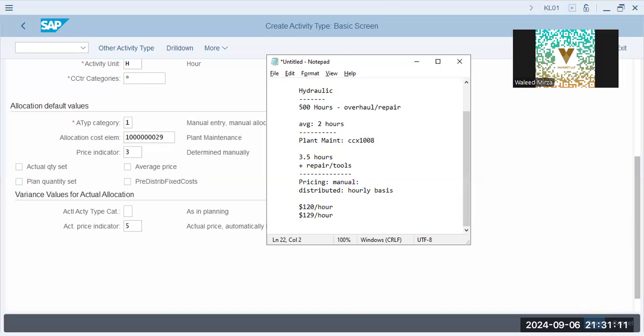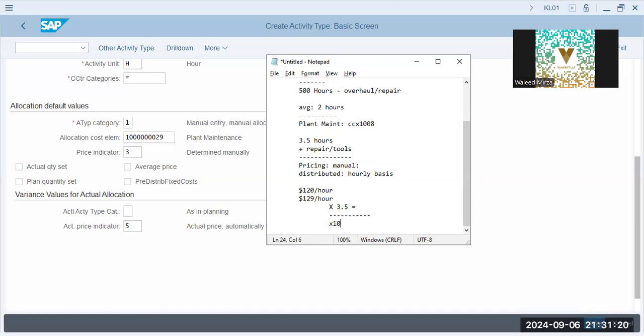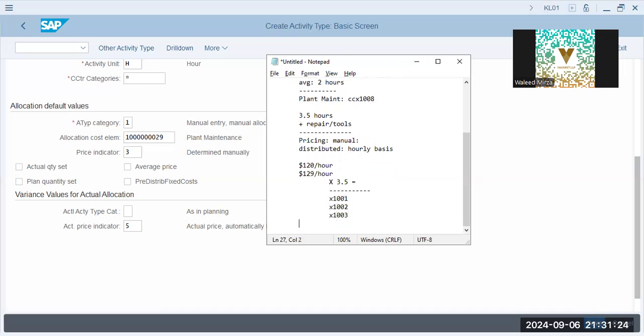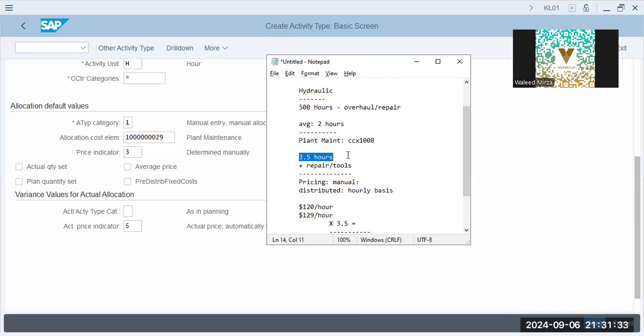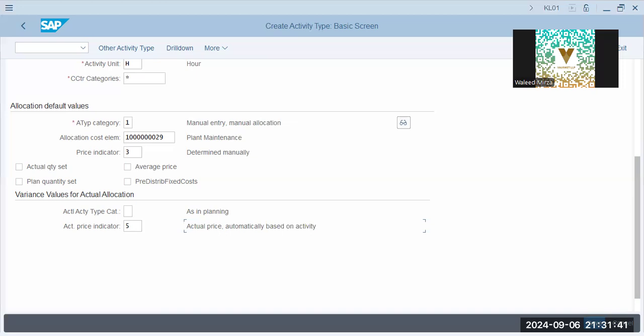Okay, 129 per hour into 3.5, whatever is the result, will get distributed to X1001, X1002, X1003. That is how you actually calculate. You are calculating activity hours and pricing also, and then getting the total distributed to these cost centers. That is the concept.